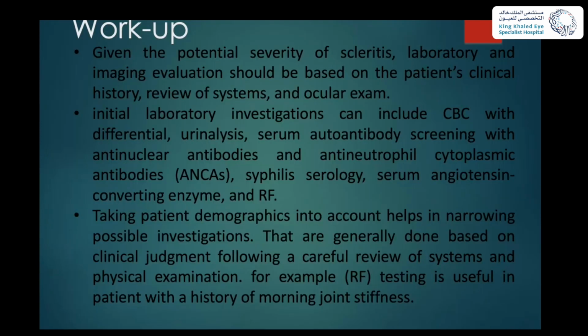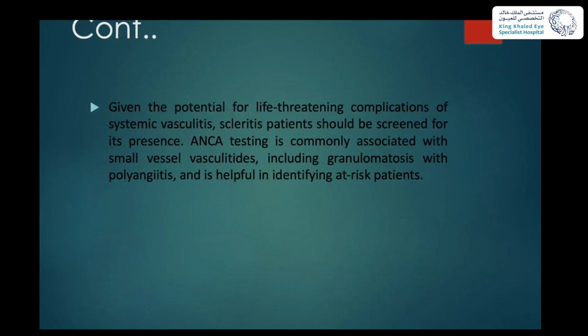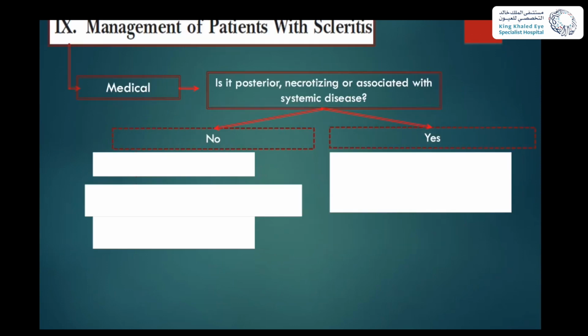When you work up those patients, you need to take a complete history and review of systems. You need to initiate some laboratory investigation, especially on repeated attacks or unclassic presentation. And we talked about rheumatoid factor, ANCAs, and ANA, all these can help. This is mostly the granulomas that we are talking about.